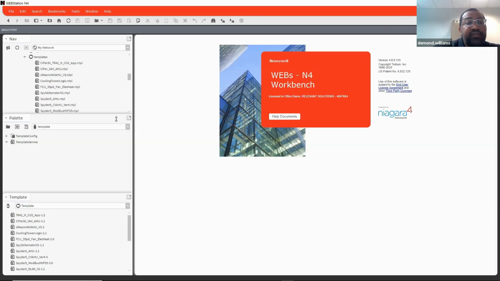I'm sorry, in the template folders under your user home. So anything that you put in here would show up in this template application right here, and then you can go from there.